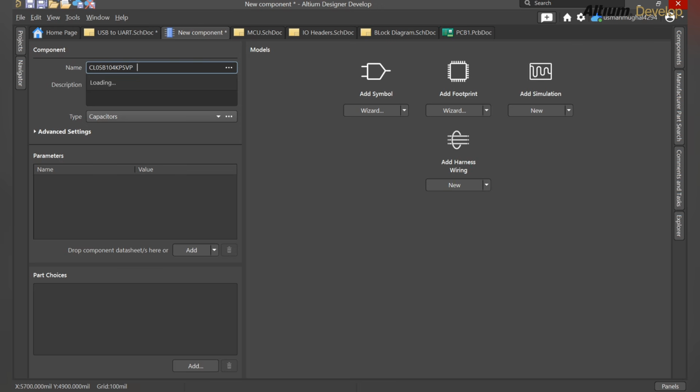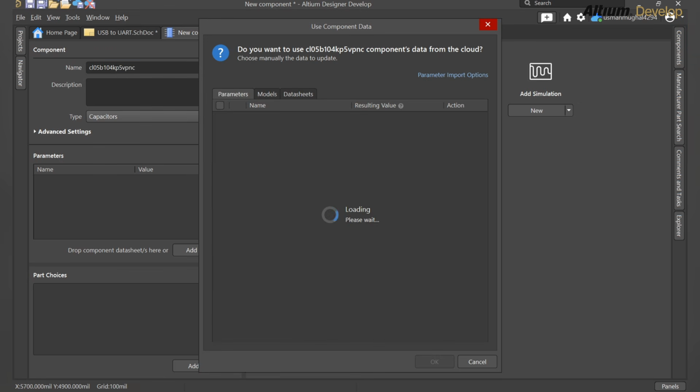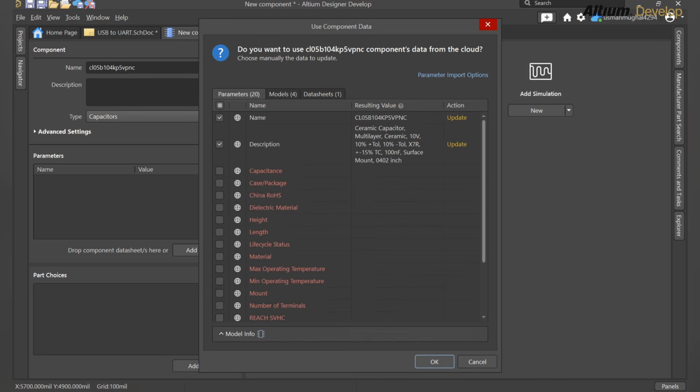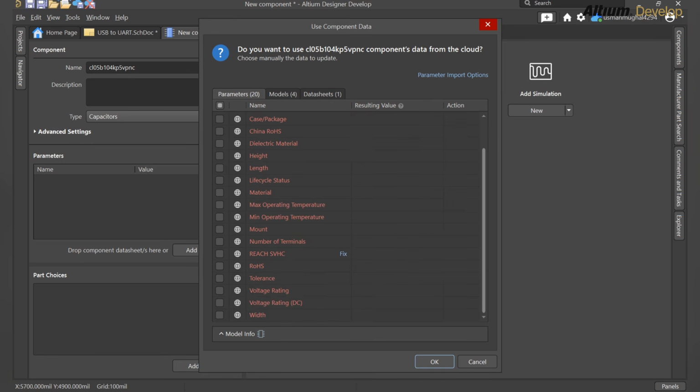So you can manually add the part number or give the specific number. When you click on this from the drop down menu, it will ask if you want to add this to the cloud. So these are basically the properties that will be added to the cloud.